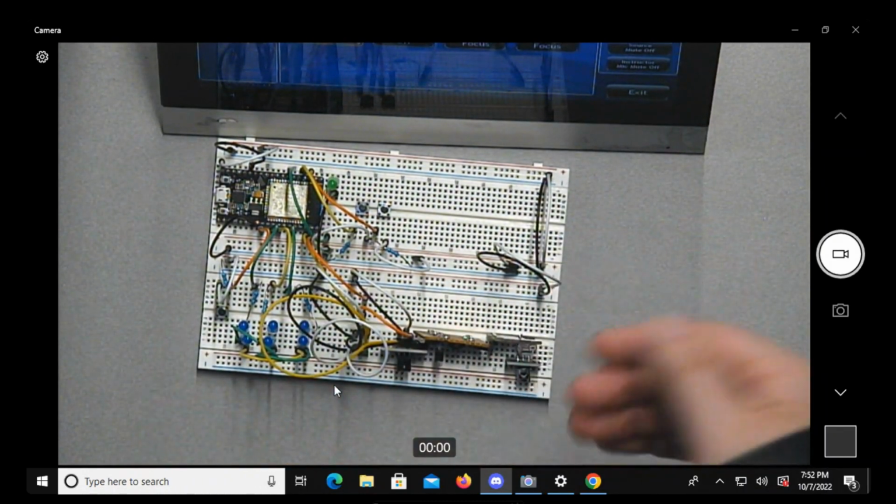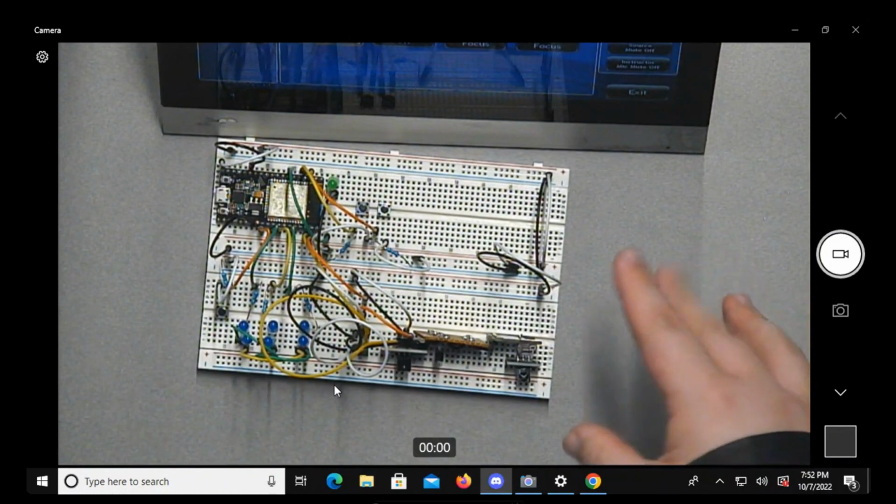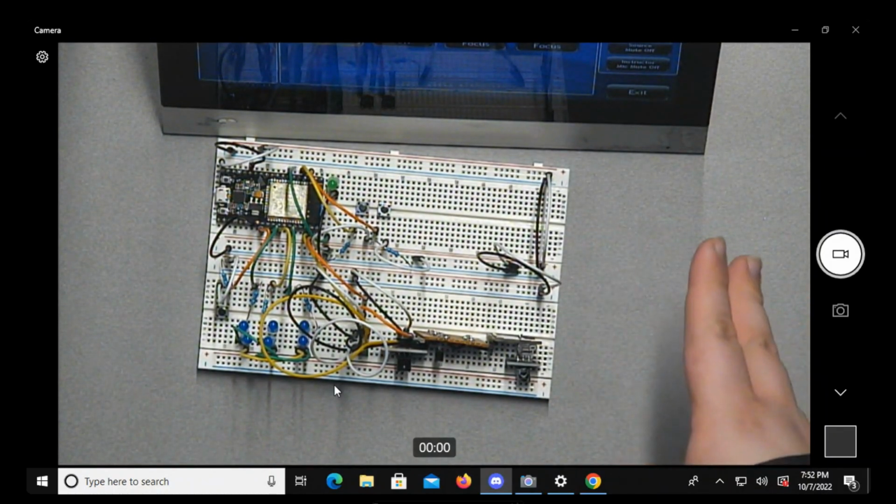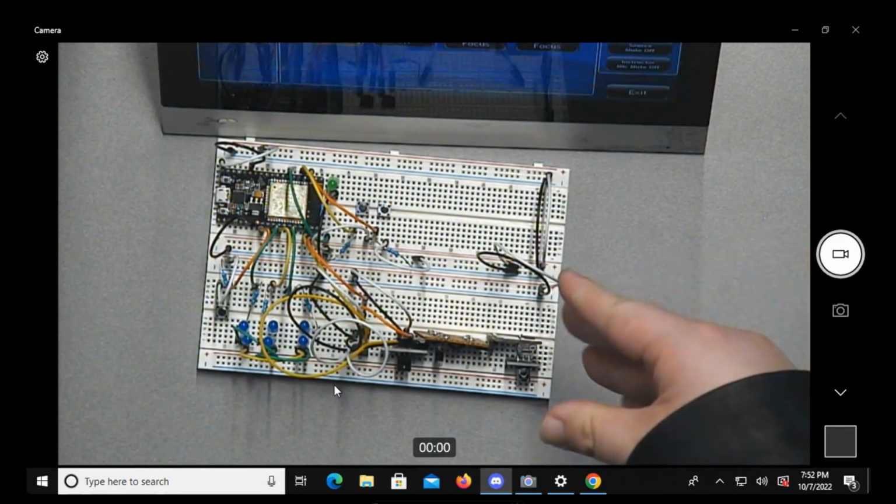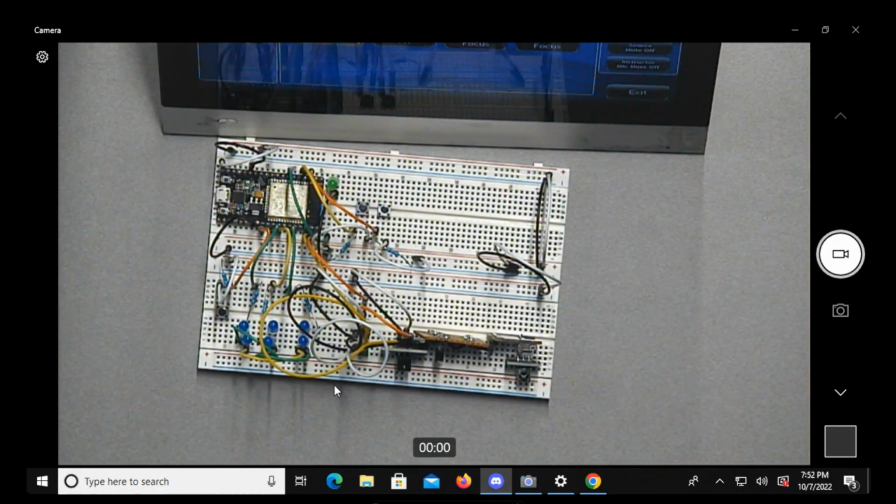Man, that's interesting. I imagine it could pick up a signal from a candle, just the same way that a Wii remote can pick up a signal. There's no reason that this couldn't, because it's just looking for any signal.